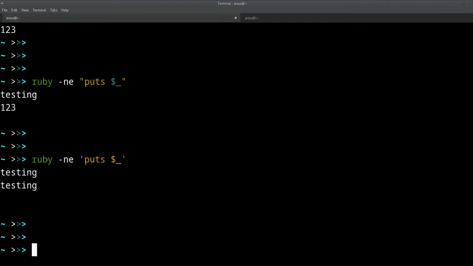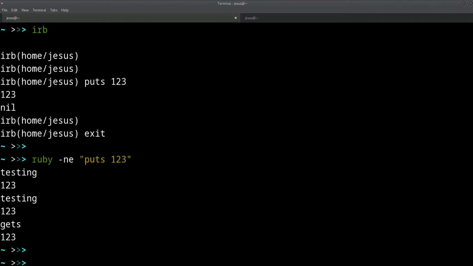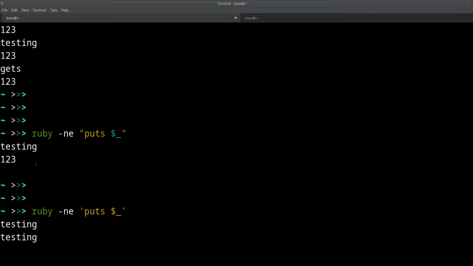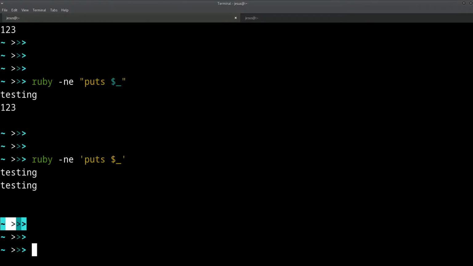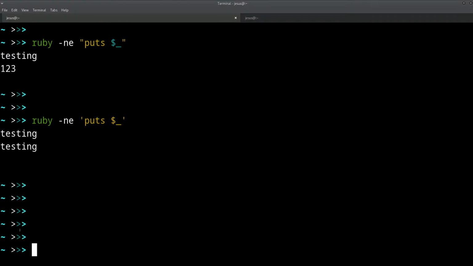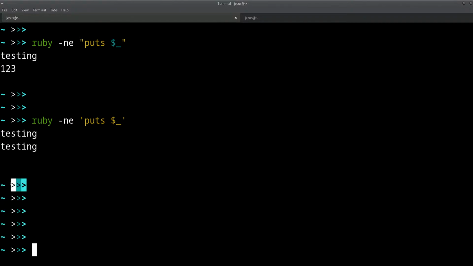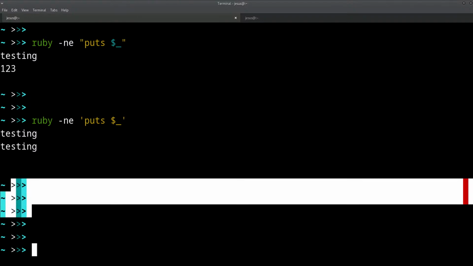Just like you can type code into IRB here, when you're typing into your terminal outside of IRB or any other program, you're typing in another program. So you're always in a program, right? What prints these symbols, these arrows, this is a program. And we call this program a shell.